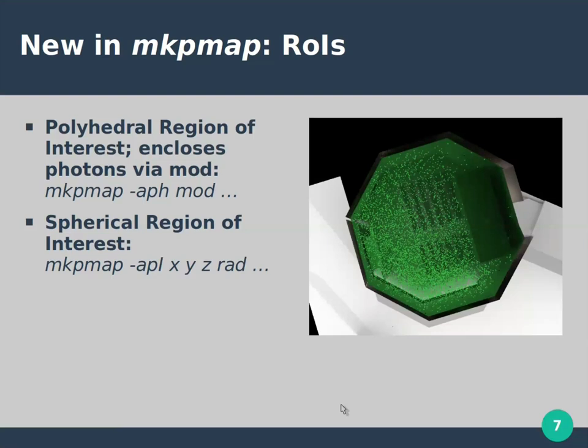There's just one small handful of options, or there might be a few more, but they're not really a big deal. The one bigger deal is this polyhedron region of interest. Region of interest means that you can specify a region in which you want to store photons exclusively, to make maximum use, make it more efficient. If you know that your sensors are all going to be inside this region, there is no point storing photons outside. So this just makes it much more efficient.